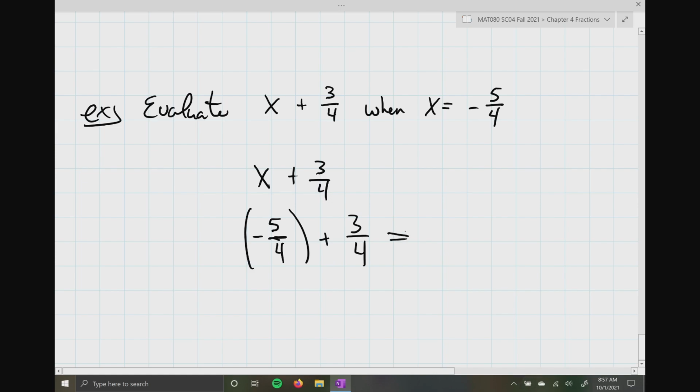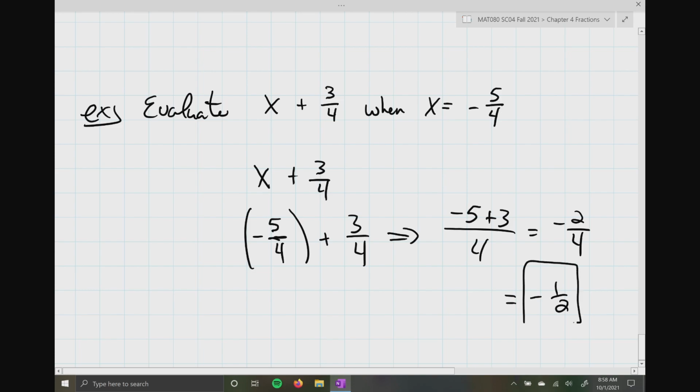So I can rewrite this with a 4 underneath, and then a negative 5 plus 3 in the numerator. And what is negative 5 plus 3? Negative 2. Now, anytime I simplify, I always need to make sure that the end result is completely reduced. Is that correct? Negative 2 over 4. Is that simplified? All right. What does it simplify down into? Negative 1/2. How are we looking so far, everybody? Was that difficult?